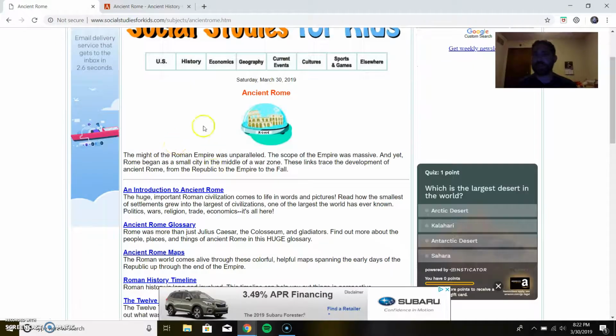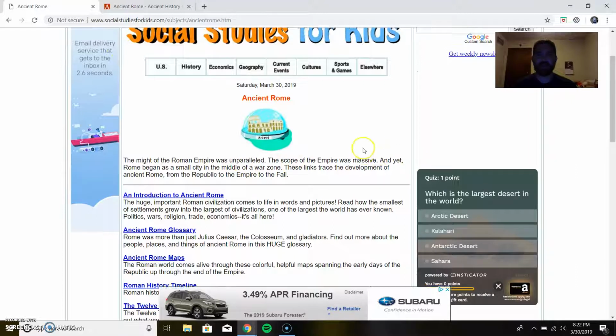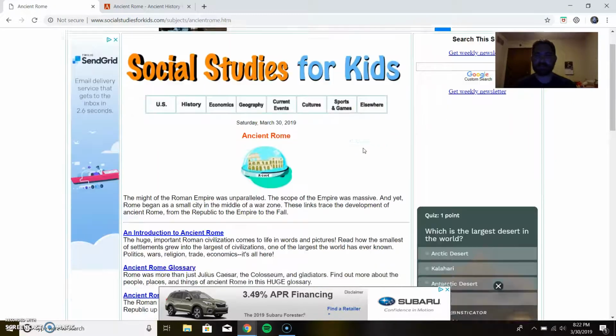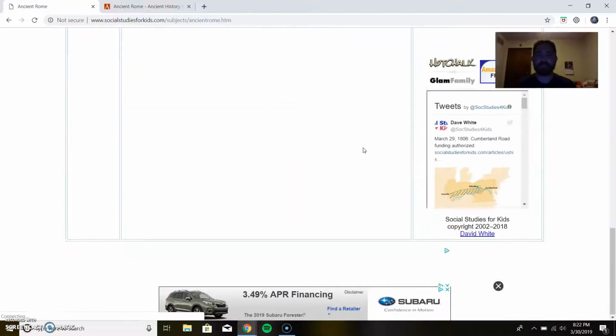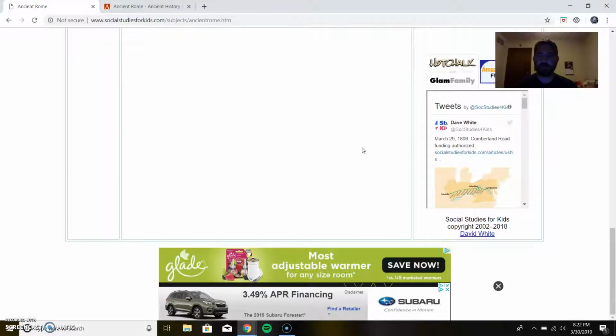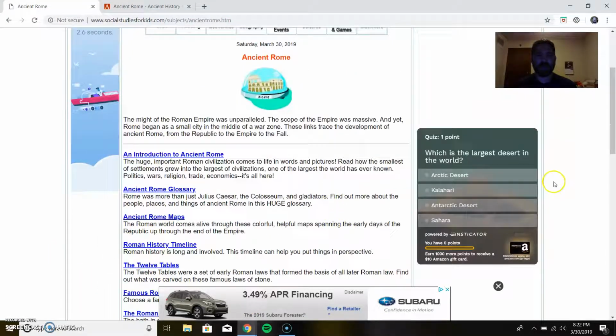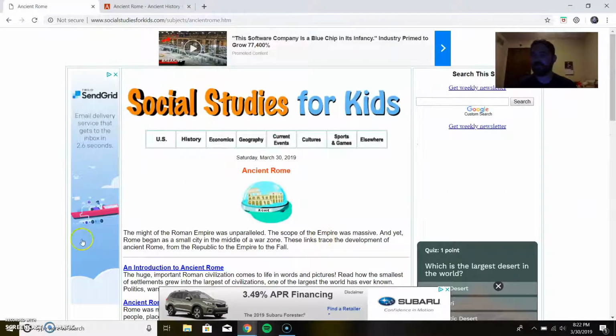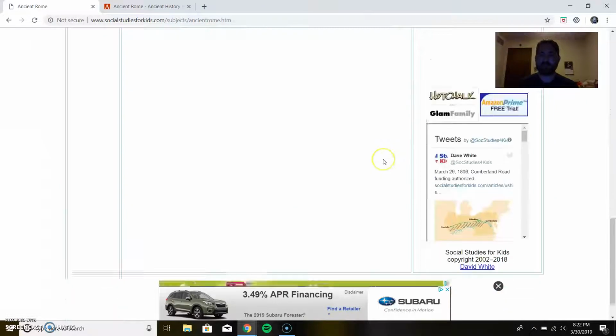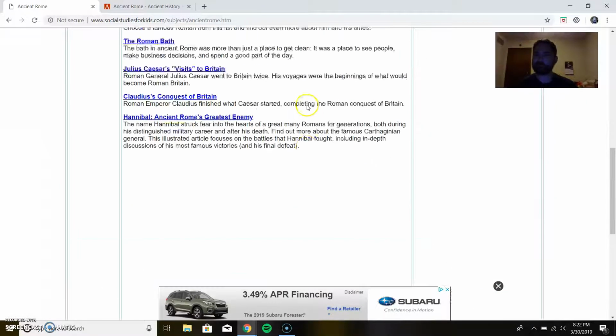And if we go back to our social studies for kids sites, we can tell that a lot of the page is taken up by advertisements. Some of these advertisements will be blocked by an ad blocker that I run, but many of them are still available. We have this pop up at the bottom trying to sell us a car. We've got stuff on the side asking us to answer a question for an Amazon gift card. We've got something over here. We've got stuff at the top. So there's advertisements surrounding this entire page.